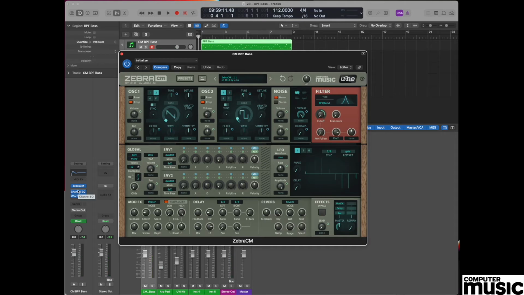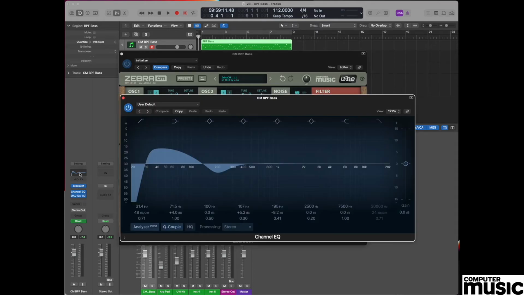So our synth patch is now largely complete, but there are a couple of other little details you might like to just explore before you finalise your patch. First of all, consider what you might do for your equalisation or tone control. Because of the nature of the filter, it's entirely appropriate to bring some bottom end back into the sound, and we can do this using the EQ. You can see the curve that we've got generated here. It's relatively established in the bottom end.